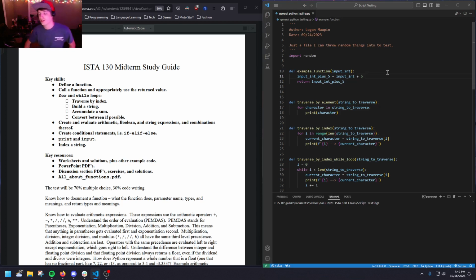There's a thing in Python called scope, and basically you have to know that your functions have their own kind of variable namespace. Sorry, I didn't mean to hit the mic there. What I wanted to show you also is, notice I use the same parameter name in this function, and this function, and this function, but notice they all highlight different things because they're all different variables. Even though they have the same names, when I say string to traverse here, it's only talking about this string to traverse. It's not talking about the one down here. They're kind of like in their own islands.